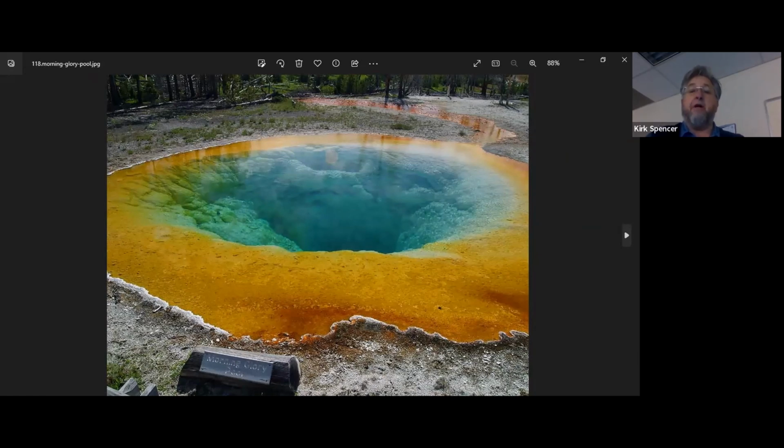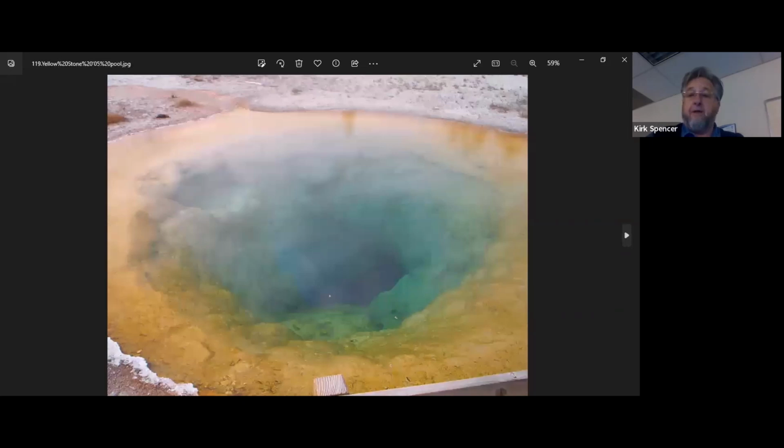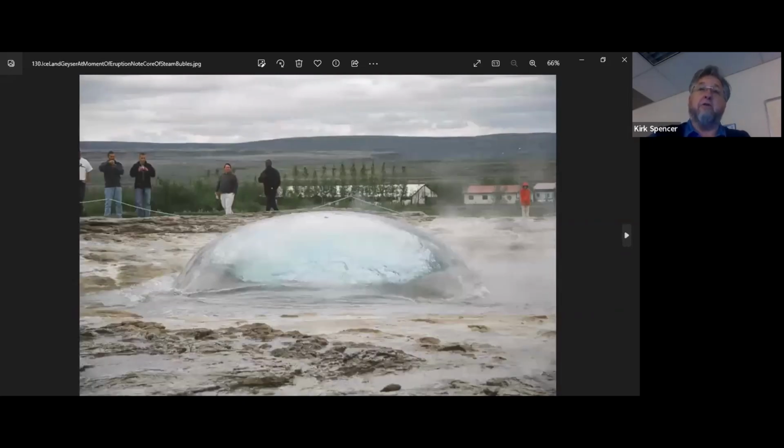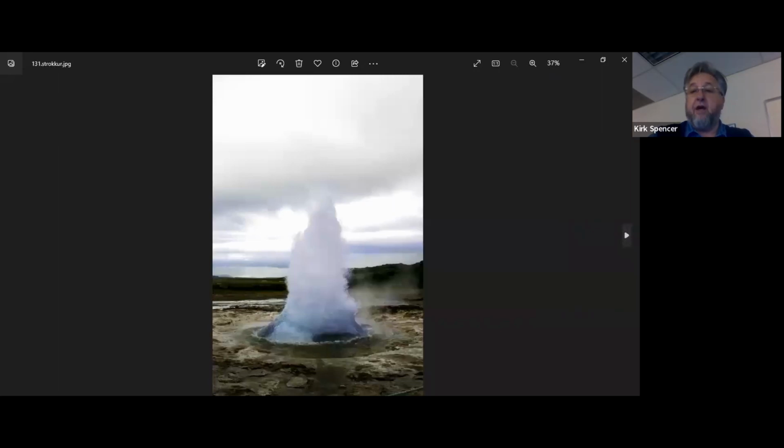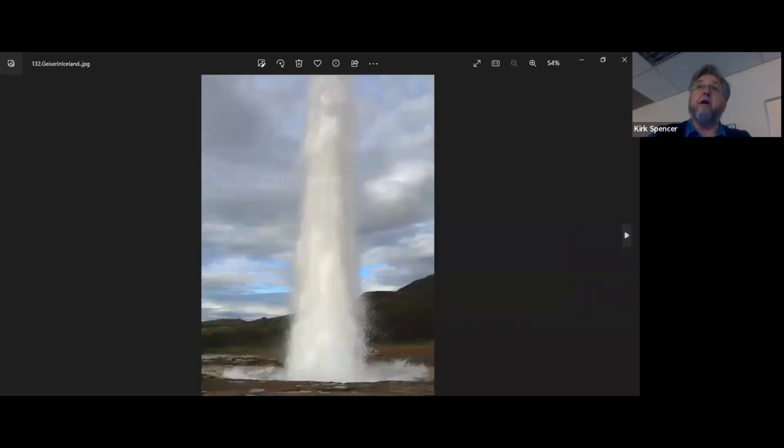As the magma chamber heats up the water, eventually it will reach the boiling point where it goes from a liquid to a gas. When that occurs, that gas bubble, as it rises upward, acts like a piston, and it just pushes that column of water up into the air and creates what is called a geyser. When the water first gets to the surface, you can actually see the bubble, the gas coming up, and then as it escapes, it pulls the water up into the air.